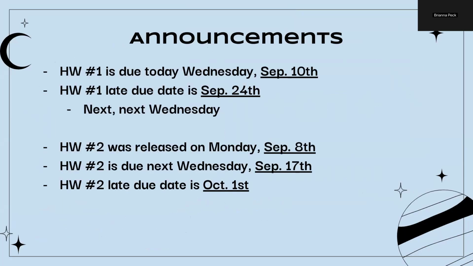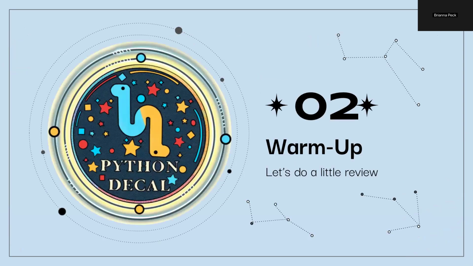Yeah, homework 1 is due tonight. And then the late due date is going to be in 2 weeks. There's no penalty, so if you're just a little bit behind, that's okay. I know the homeworks are pretty chill right now, but I really strongly do not recommend getting behind. We all took this class and I was one of the people who got really behind and it wasn't fun, because then you have to do 3 homeworks and the final project at the same time. And those last few homeworks are no joke. So please do not get behind. And if you do, come talk to one of us and we can catch you up. Okay, homework 2 was released and it's due next Wednesday. It's all posted.